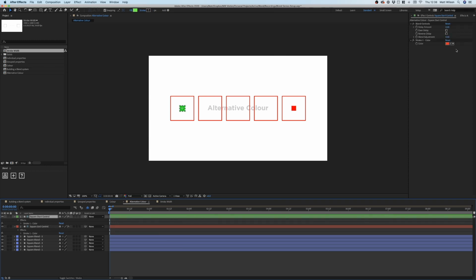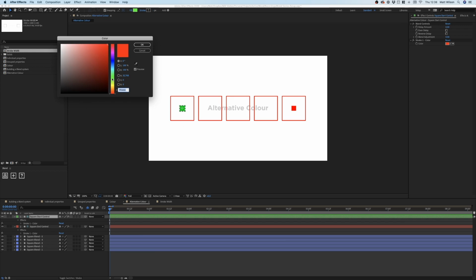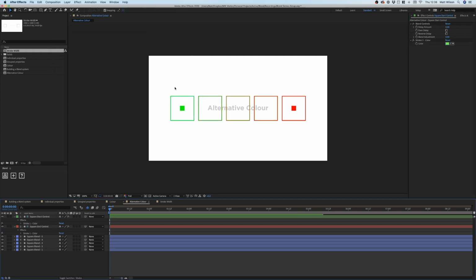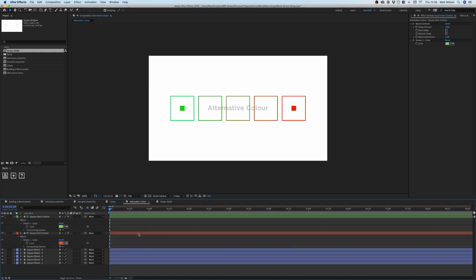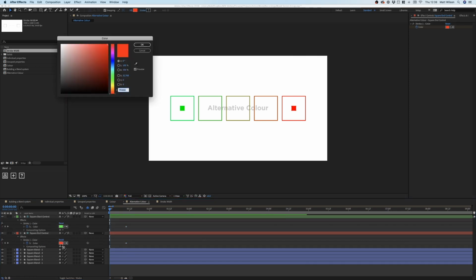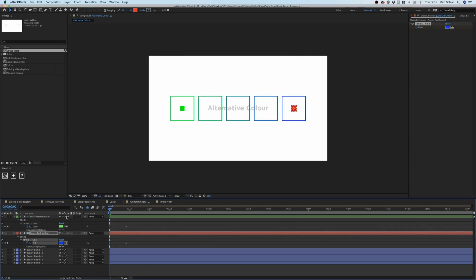So what we can do now is we can come to the start and we can add a green. And what you'll see now is we get a gradient from green to red, and we cannot with this method control the middle color. It will always just be what the middle color is between the two color inputs we put on the controllers. But what we can do is we can animate any colors we want. So we could start both of these off as blue, like so. And then they could animate to green and red.